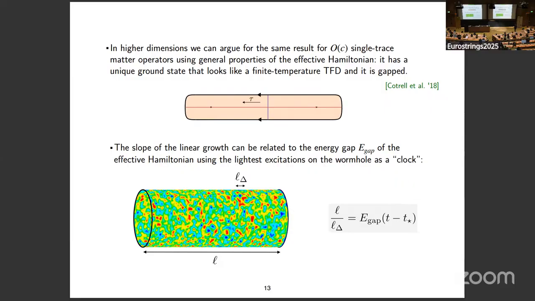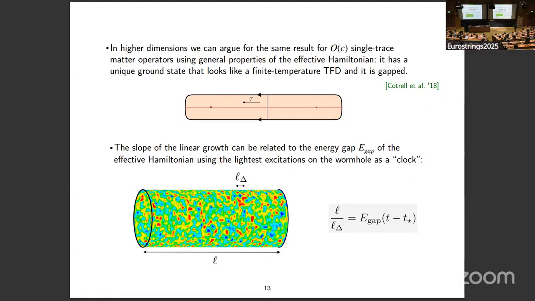If we want to just compute the slope, we can essentially use the fact that the effective Hamiltonian is gapped in SYK JT gravity. This can be computed explicitly. Essentially, the first excited states are fermion excitations on the wormhole. One can use this information to measure length locally in units of the matter correlation scale. This scale is essentially the scale of decay of the 2-point function for the lightest matter operator on the wormhole. And this E gap is essentially the boundary energy times an energy scale. So this relates the bulk quantities, length in units of this matter correlation scale, to the boundary quantities, which is the boundary time used to prepare the state in units of the gap of the effective Hamiltonian. So this is the geometry part of the talk.